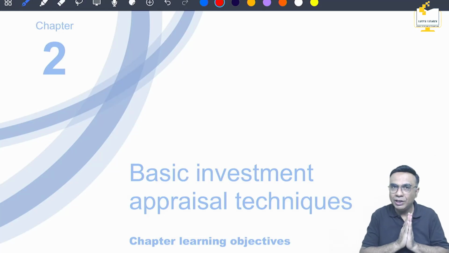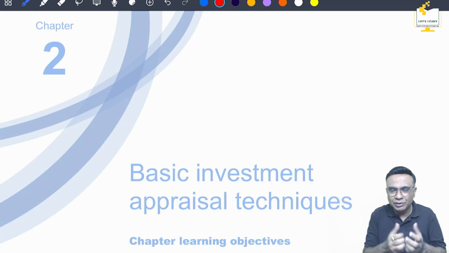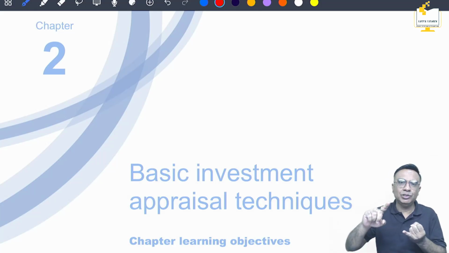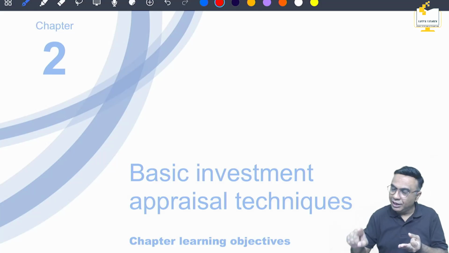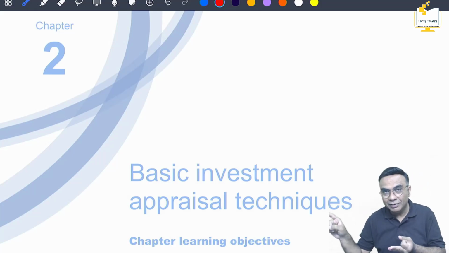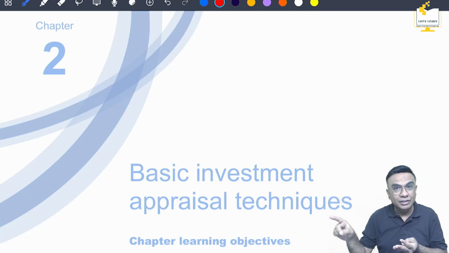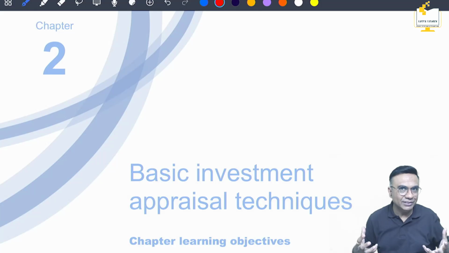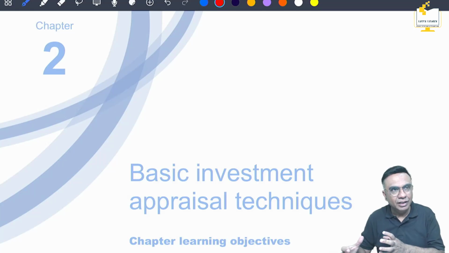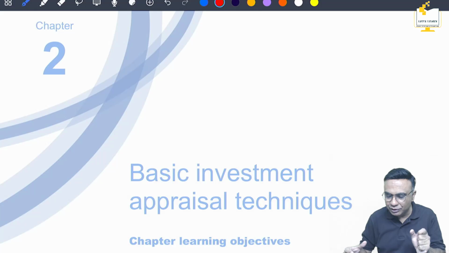What type of investment appraisal do you have to do? We have to decide whether to purchase a machine or not, whether to accept this project or not, whether to accept project A, B or C, which one is better, which machine to buy, A, B or C. These types of decisions we normally take in this topic. Now these decisions are to be taken using some important techniques, right? There are many different techniques. In this chapter number 2, what is the name of the chapter? Basic investment appraisal techniques.